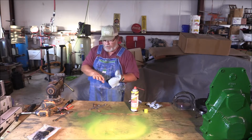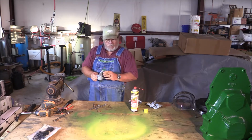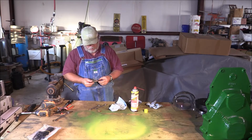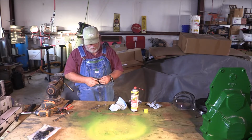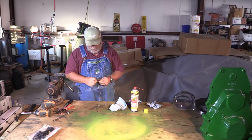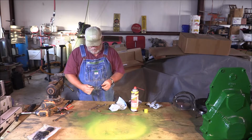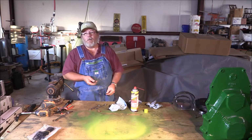Well, now that that's in the parts washer, it's gonna be in there a while. I turned on the circulation pump, so it's got some circulation going around it. And meanwhile, I figure I ought to clean up this other hardware that goes to it. Got some new springs, so most of those are all gonna get replaced. Yeah. I'm gonna go clean this stuff up on the wire wheel.